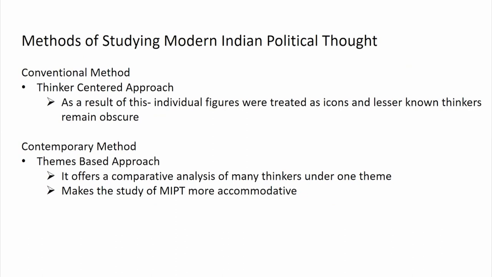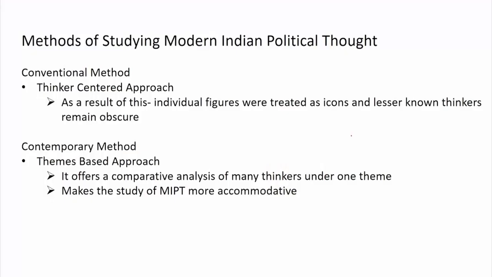One, which is very conventional, is the thinker-centric approach. So, we pick certain thinkers or a certain number of thinkers and we study the political thought in that community, society, nation or state by studying the individuals and their ideas through their writings, through their treatises and other works. This is very conventional, be it Western political thought or Indian political thought. We have for a very long time used this approach of thinker-centric study of political thought, and we reduce thought to the individual.